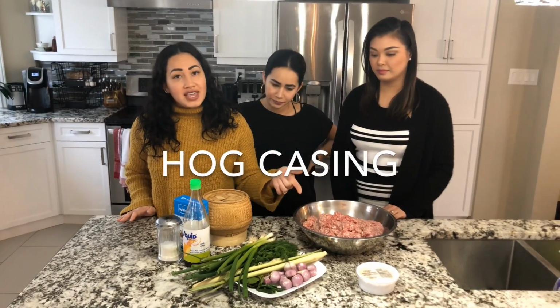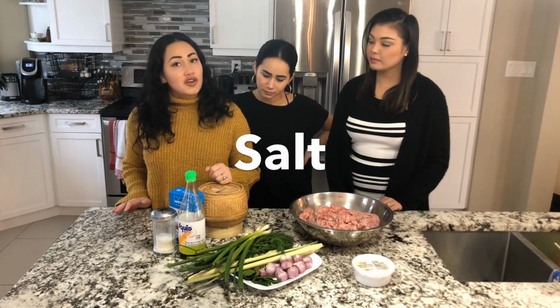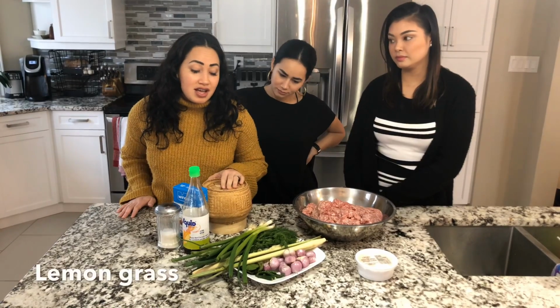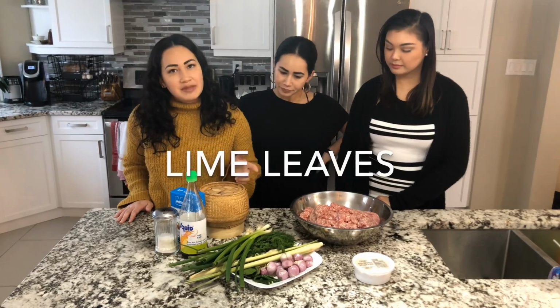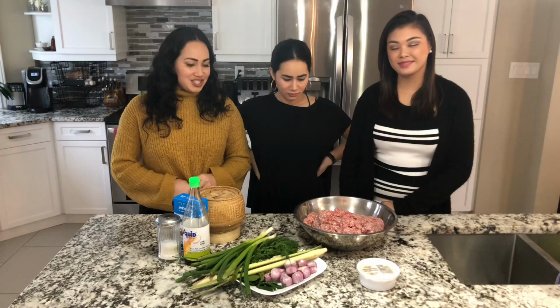And then we're going to be using hog casing for the sausage, some sticky rice, fish sauce, salt, and sugar. And then we have dill, lemongrass, shallots, Thai chili peppers, some green onion, garlic, kaffir lime leaves. And I'm excited to get started because I love this sausage, so let's go!